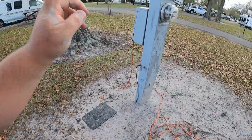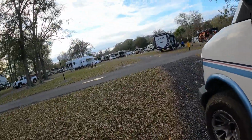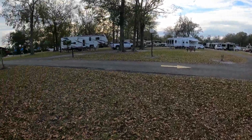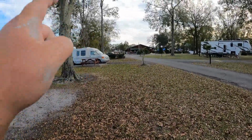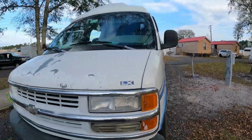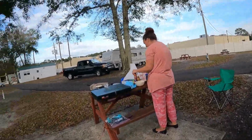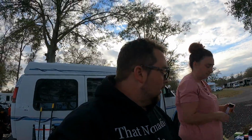So we got water, full hookup, 120 and 30 amp running into the van. There's a pool over there, there's the clubhouse and laundry, which is really nice, so it's not a far ride, or a far walk, I should say. Did you tell him that I want to take him in his stroller later for a walk? Yeah, later we are going to go for a full test ride with Cody's stroller. So we'll take him for a walk all around and just try to get him acclimated to it. All right, let me help Sam over here with dinner, and I'll get back with you guys.